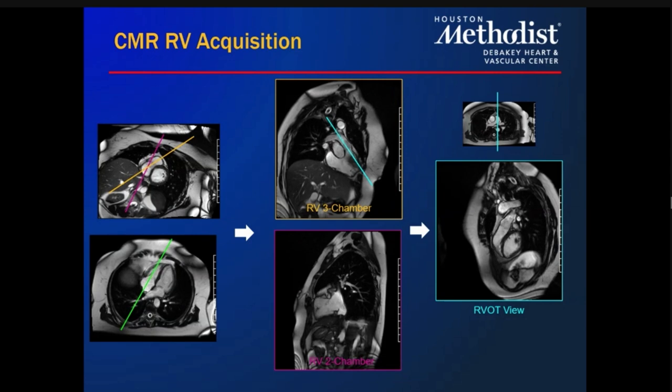Okay. When it comes to the RV, we are able to acquire a couple other views. We can orient planes in what I was taught of as the Snowman view in the high basal short axis, and this gives us the RV three chamber view. CMR is one of the few modalities that can give you the inflow outflow view very nicely. So you can see the tricuspid and pulmonic valves and the anterior and inferior parts of the RV free wall pretty nicely. We can get a slightly oblique cut and end up with an RV two chamber view as well. And then for added measure, we do a perpendicular plane view through the RVOT to get a separate RVOT view, just for good measure.